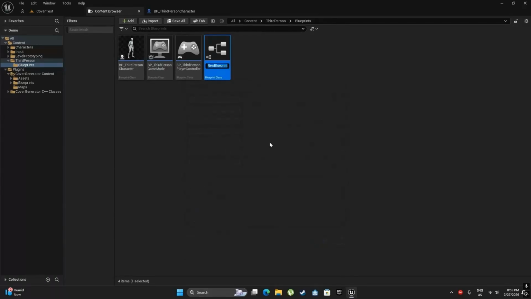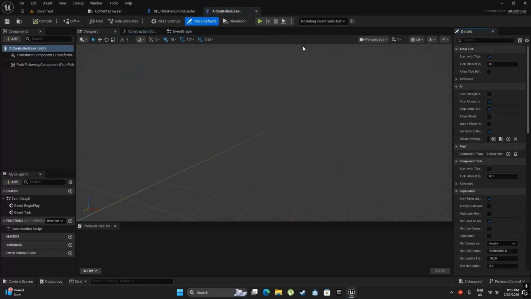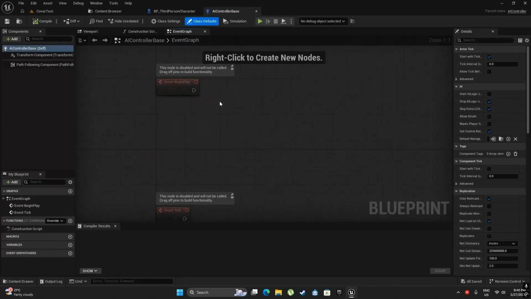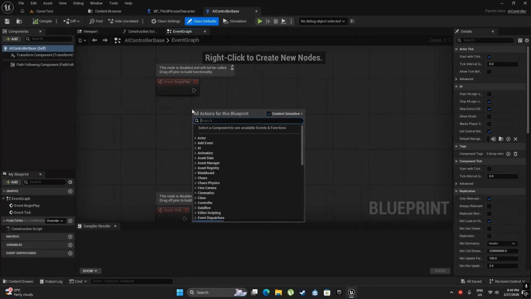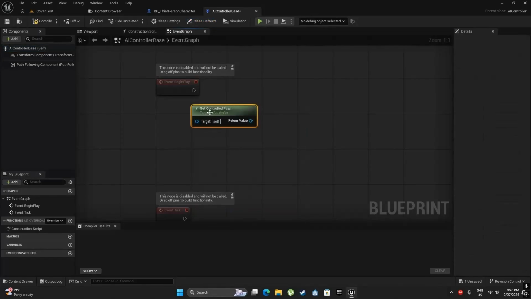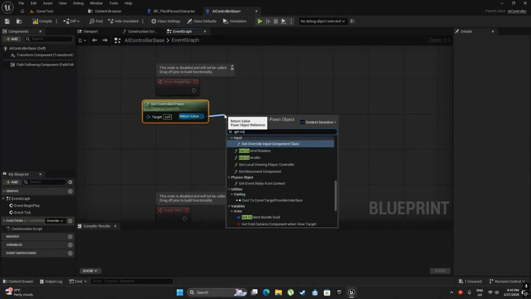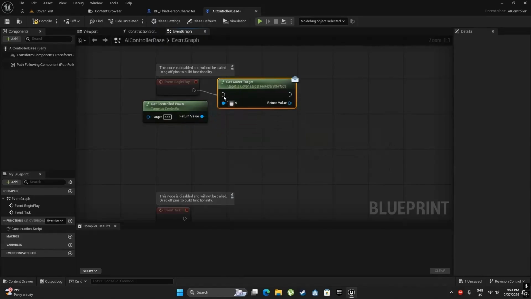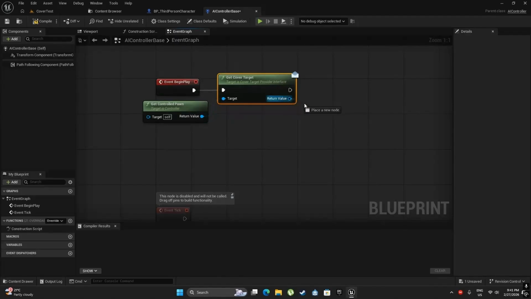So AI controller, AI controller base, and in here what I'm going to do is I'm going to get the cover target, get the pawn, get control pawn, and from that I'll call the interface function get cover target, and if this is valid, we'll check if this is valid.